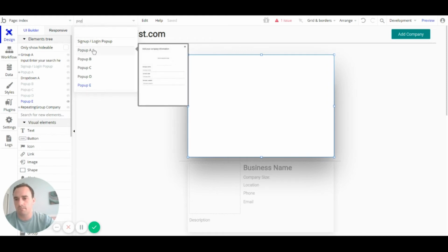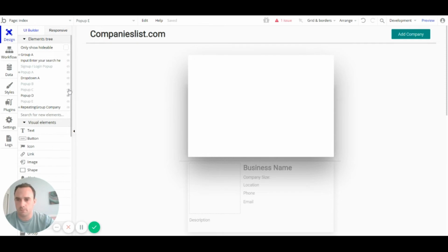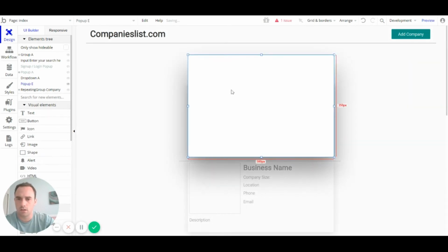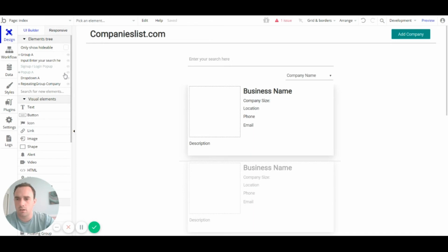We already have these pop-ups on. I have no idea where they're from. I think they were added by accident. So we can delete them. Cool. So back in our pop-up.